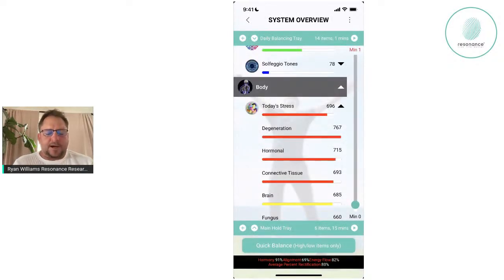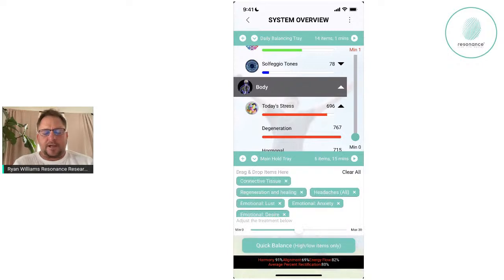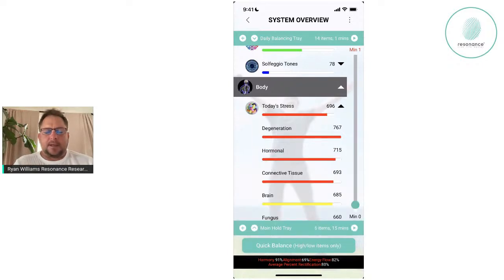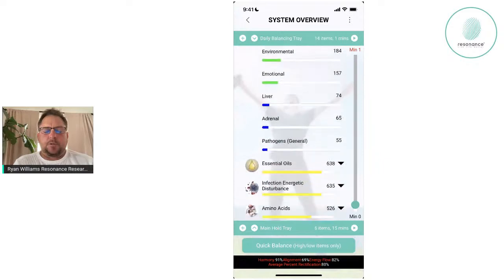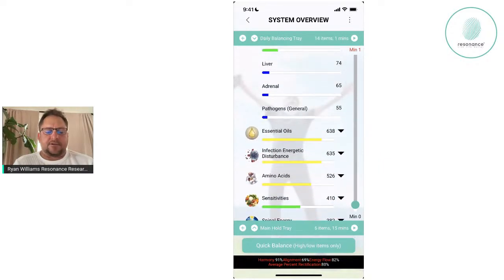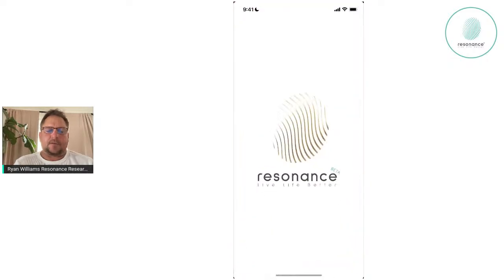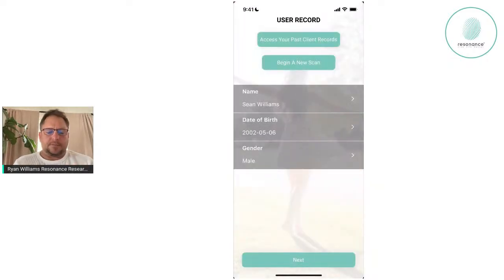As you'll see, we've got a few items here from the main hold tray. We haven't really spent too much time delving into too many details, but just as another example, we can go ahead and click on the adrenals. Bear with me.